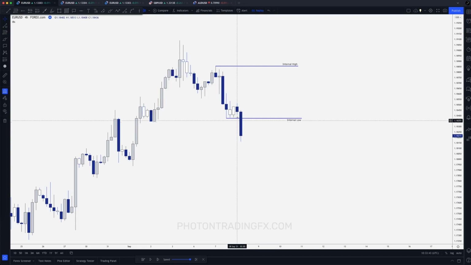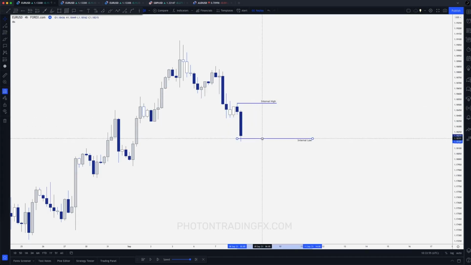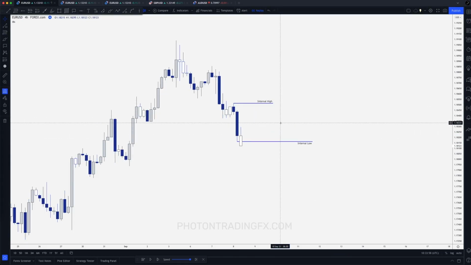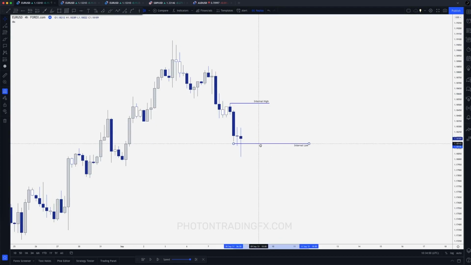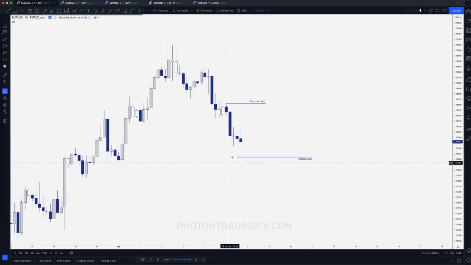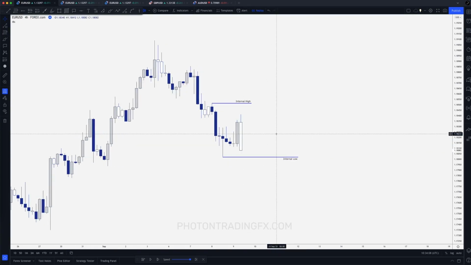So now we have a break of the internal low. Where is our nearest internal high? It doesn't stay up here, it becomes this high here, because this is our nearest internal high. Then we can shift this down here. That's part of the down move. That's part of the down move. They continue to break the prior candle's low. Now we have that pullback, because it fails to break that prior candle's high. So now we just wait for either the high or the low to go.